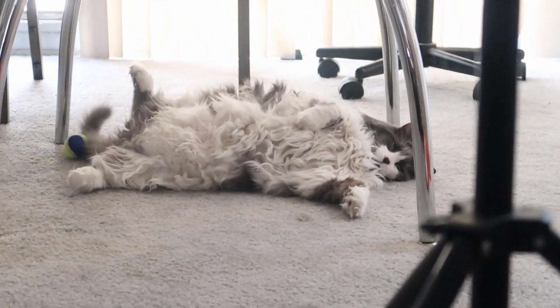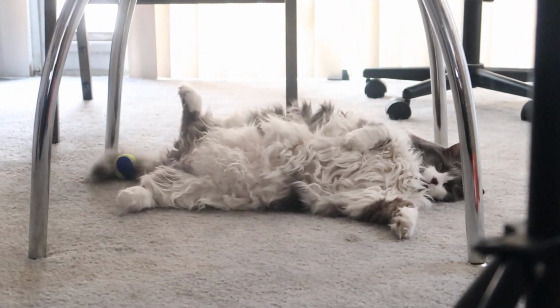There's a kitty cat under the table. There she is.